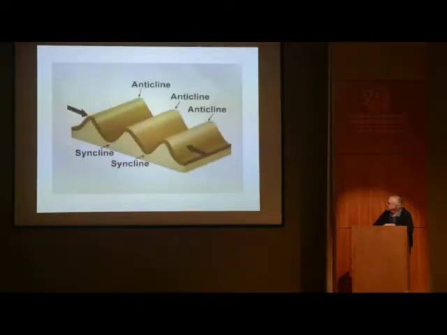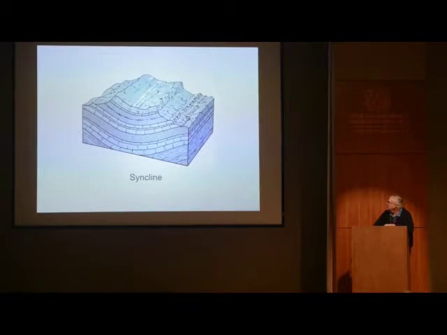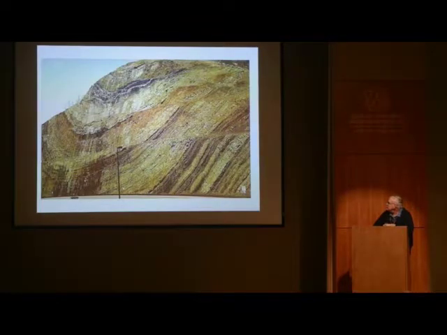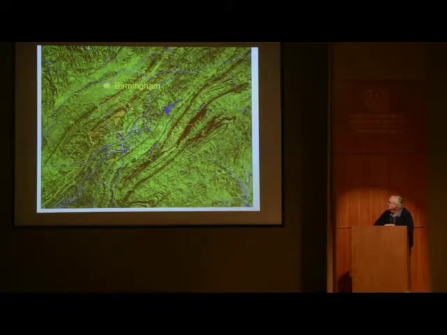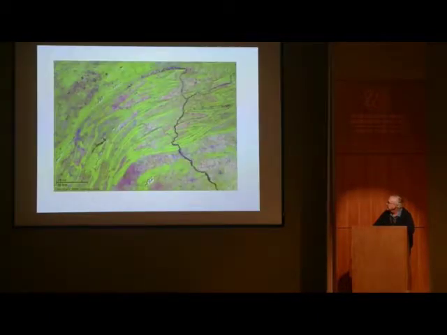And I talked about this last time, the various parts of the fold: the syncline, the bottom of the fold, the anticline is the upfold. And sometimes you have synclinal ridges. This is the area around Birmingham, Oak Mountain, Double Oak Mountain, as you cross these ridges going into Birmingham, and they're very evident, very plain. A lot of times rivers, this is the Delaware River, will cut right across the ridges because it's superposed. That means it was there first.